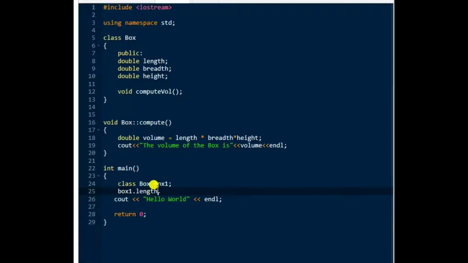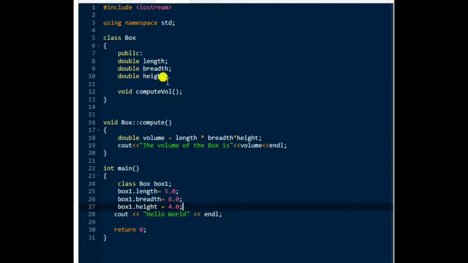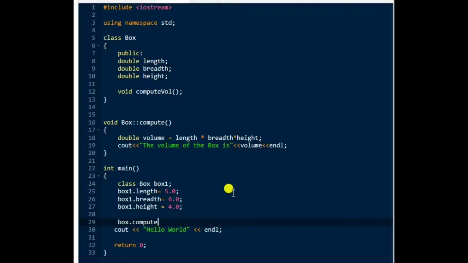You just write object dot class field equals, and for that object you can define it. So I'm going to write 5, and breadth is 6, and box1 dot height is 4. So we've initialized all the class fields inside the class. Now all we have to do is compute. You can just say compute, as basic as that.